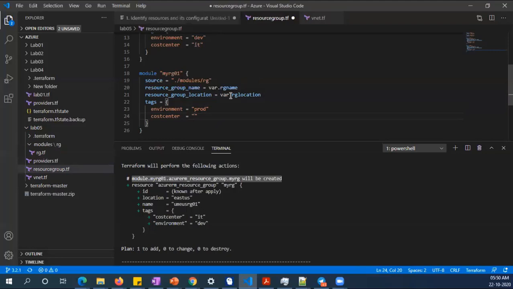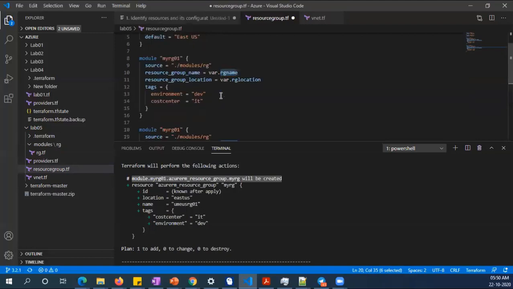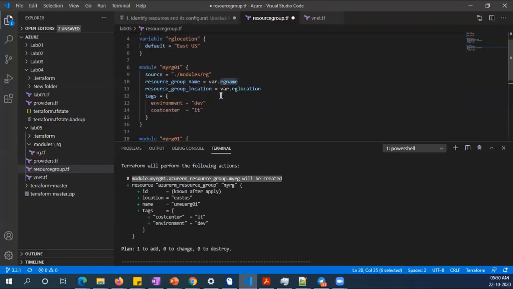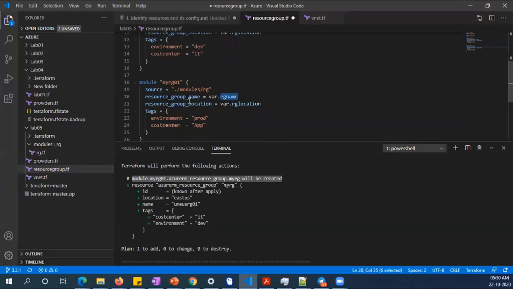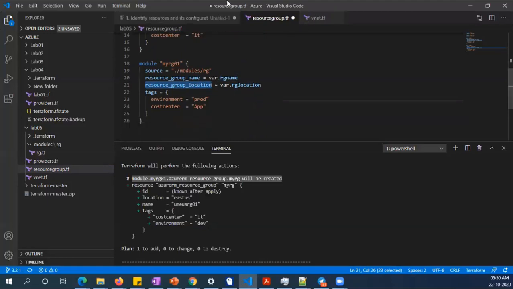So if you see here, the resource group Terraform name is my RG. That's all, right? The terminal output, the file below where we are running the code.